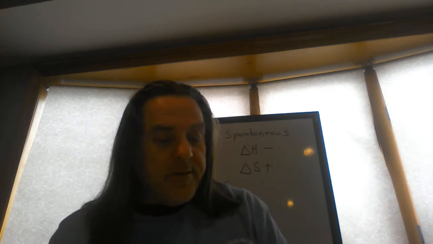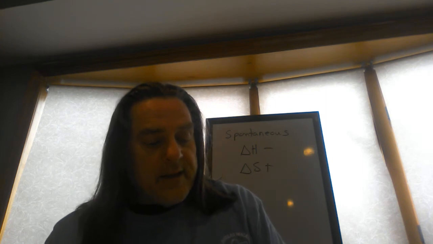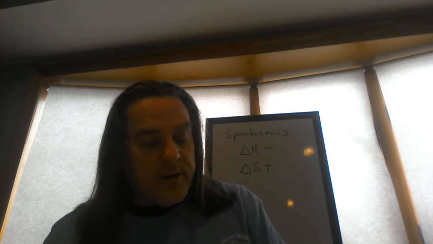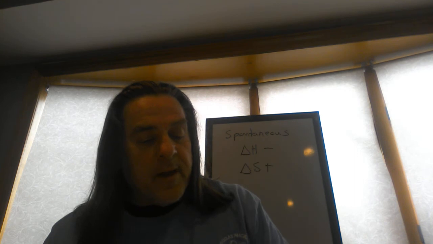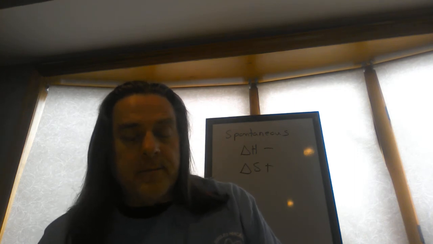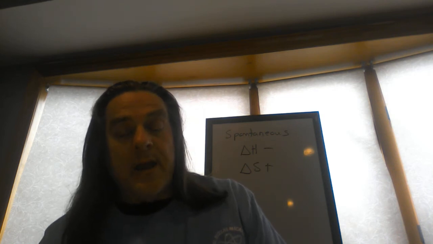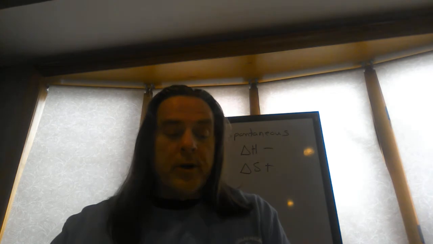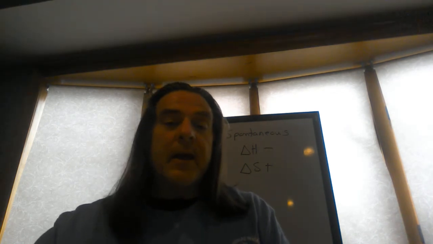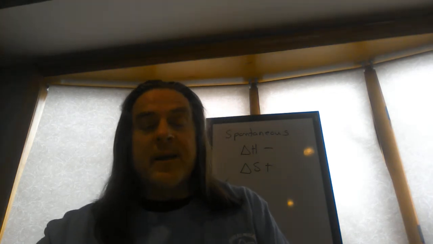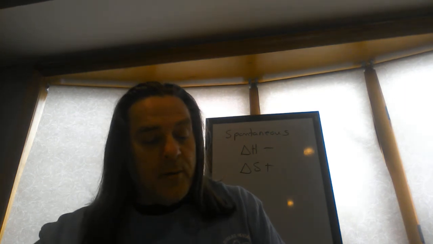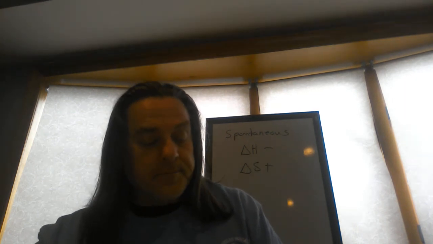Number 37, as NaCl dissolves according to the equation, the entropy of the system: NaCl is a solid, low entropy. Na+(aq) plus Cl-(aq), those are in the liquid state, right, dissolved into the water. We're taking a pure substance, making a mixture of substances. In the liquid state, entropy will increase, choice 2.